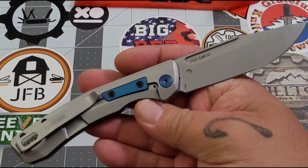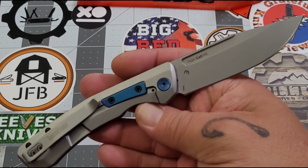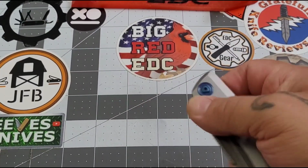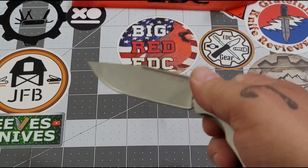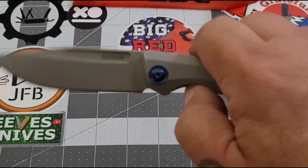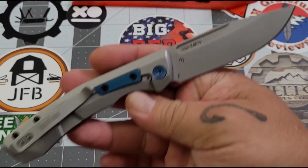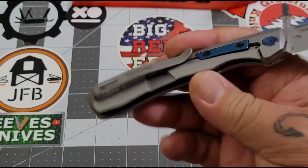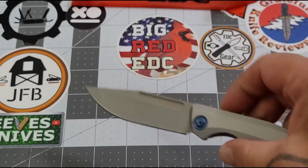The detent on my original Highball was pretty stiff. There was no way I was Spidey flicking that thing. Now this one, it's a little loose for the Spidey flick for me, but not bad. Gotta give it a little bit of flip, of course. Okay, we're done with that. But anyway, it flips out pretty well with the thumb. So if you're a master Spidey flicker, I don't think you'll have any problem. But yeah, it's a reversible pocket clip too. So just got to point that out.